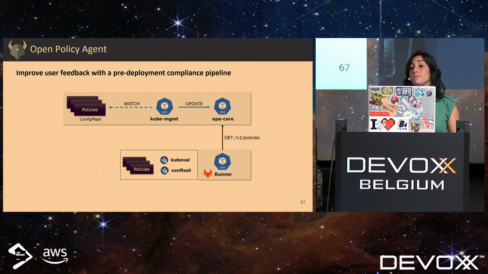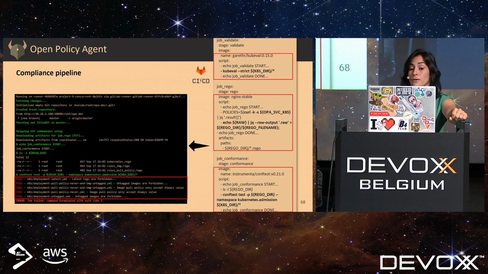And why is it going to do that? Because you need those policies to evaluate your YAML file against them. All right? This evaluation, I will show you in just a minute. You're going to do that with kubeval and conftest, which are two very nice tools. Here I'm using a certain version of conftest, but OPA has its own, so you can use that too.